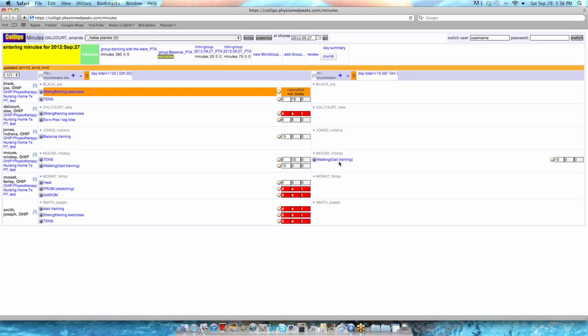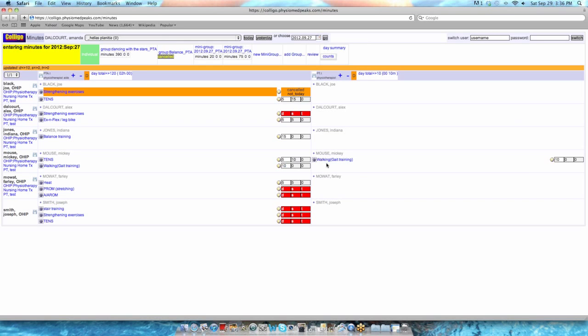The reason that we have teamed minutes is more or less for the RAI reports in long-term care homes. Now, if you're working in a community home or a retirement home, you can still enter the teamed minutes just to be consistent across all of our settings. Let me describe what the teamed minutes are and how they work. They're based on the fact that in long-term care homes we have to do RAI reports, and the Ministry of Health wants to know how many minutes the residents spent doing their treatment. They don't care how many minutes of staff time it took. They want to know how much treatment time the resident had.